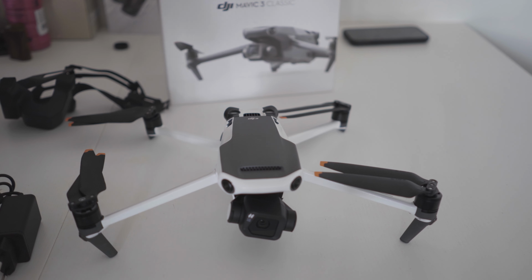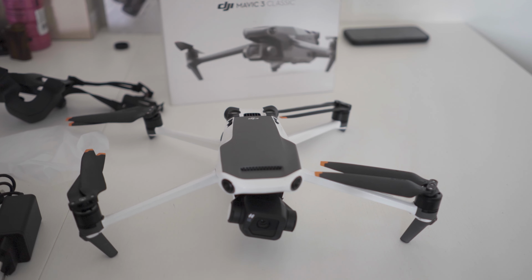So we're gonna take this out for a flight and let's see what this drone looks like. Let's go. By the way, I just have to do a firmware update on this drone since I think it's not updated to the latest firmware that came out just a couple of days ago. So we're going to do the firmware update, charge it up, and then we're going to take it for a flight. Let's go!